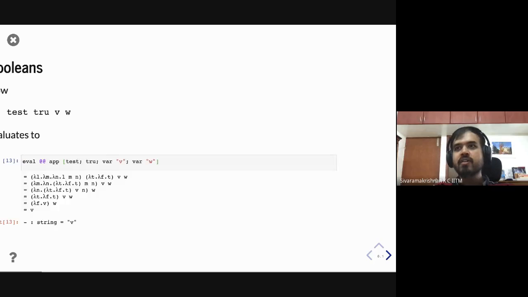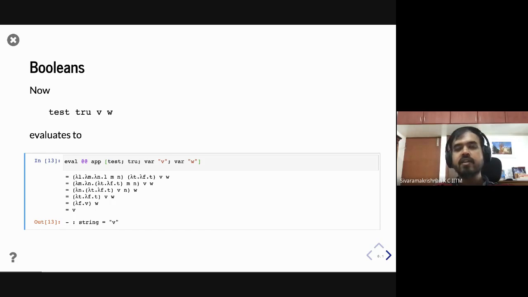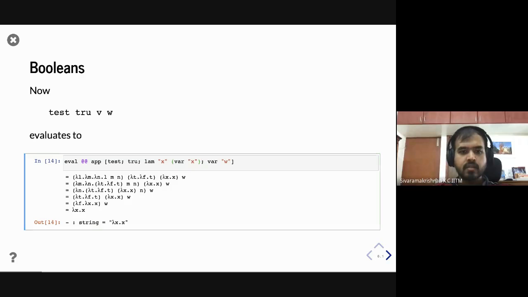Okay. Sir, so we can return functions, right? Yeah. Everything is a higher order function here. Yes, we can return functions. This could be arbitrarily complex, right? This could be a function as well. Instead of a variable, it could be a lambda as well. Let me try lambda x, bar x, right? So this is the identity function, lambda x. x. So we return x. This is exactly how OCaml operates, isn't it?